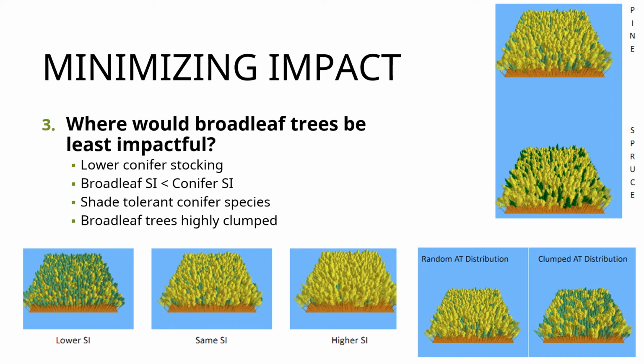We'd also look for any variations in species diversity. Ideally, the broadleaf no treatment zone would overlap with a shade-tolerant conifer species. They might have growth losses, but not as large as shade-intolerant species, and they also have higher survival rates. We could also consider the spatial distribution of the broadleaf trees. If they are highly clumped, they end up competing with each other and with fewer conifer trees. So you end up with less conifer volume loss overall than when you have a random distribution of broadleaf trees. And just a special thanks to Kat Gunyon and Eleanor McWilliams for the modeling and these images.